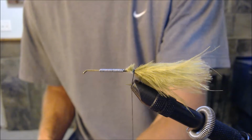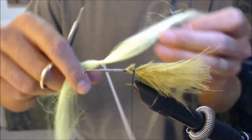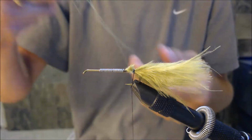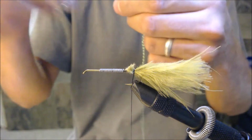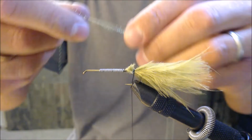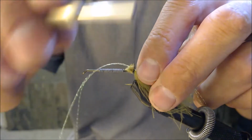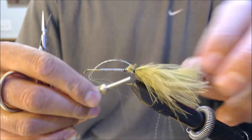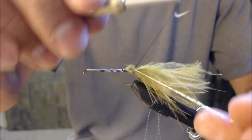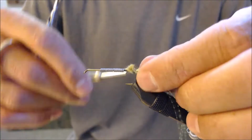Okay, on this fly, I do like to add a little bit of sparkle. So what I will do is I'm going to take this crystal flash, grab maybe 1 or 2 fibers of that, not a lot, and I'm going to tie those fibers right onto the hook, right where I tied the marabou. So I like to go fibers on one side, and once I get it tied on there, pull the other fibers to the other side so that there is some flash on both sides of this fly.